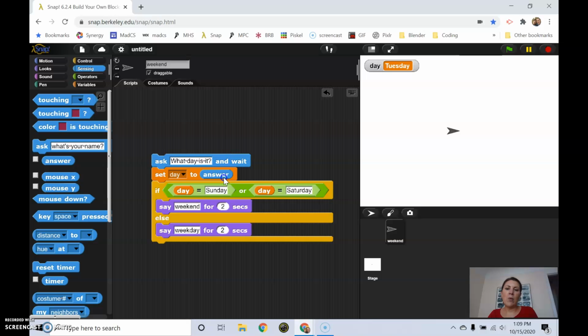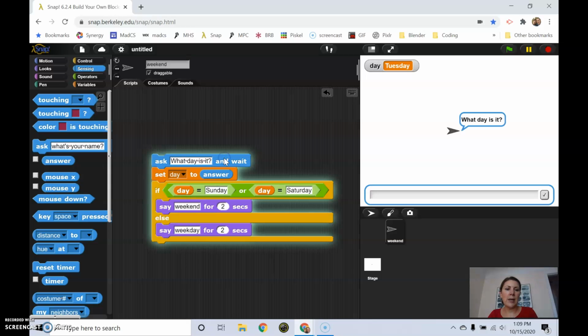If you only have one ask block in your code, you can just use answer instead of day, kind of skip the variable step. However, I don't recommend that because a lot of times we'll forget that we've used it or forget this is a thing. And if we reuse the ask block, it's going to save over our previous answer.